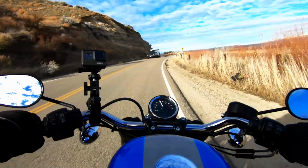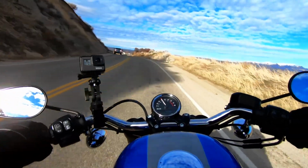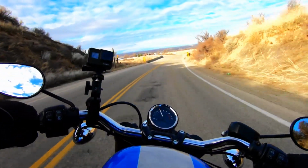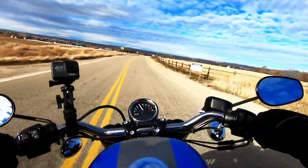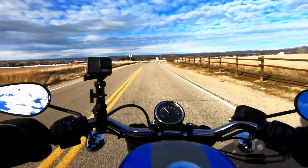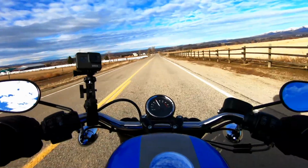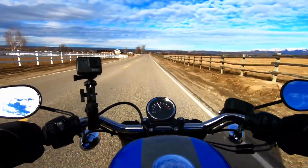Now, I'm still in the process of breaking this bike in with less than 500 miles clocked on the odometer, keeping the revs down below 3,500 RPM. My plan today is to share some of my initial thoughts and opinions on the Roadster. I will tell you what I am liking about the bike and address some of the negatives, things that I may change or upgrade down the road. And we'll listen to the motorcycle. You can hear it now as I light out for the countryside.